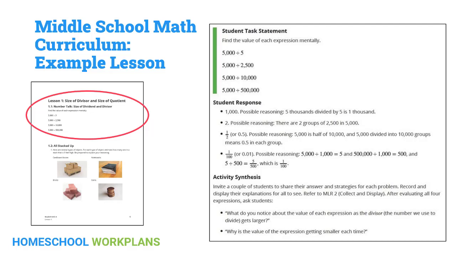And then right below that, you'll see the answers for those expressions, including possible reasoning the student might use to mentally reach an answer. And for clarity, on the left-hand side is the student's book work page. And then on the right-hand side of this slide is the teacher's guide.